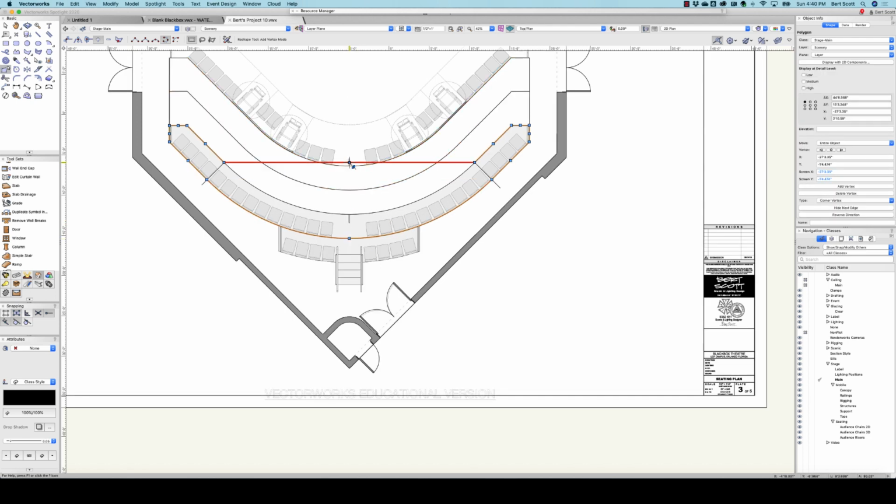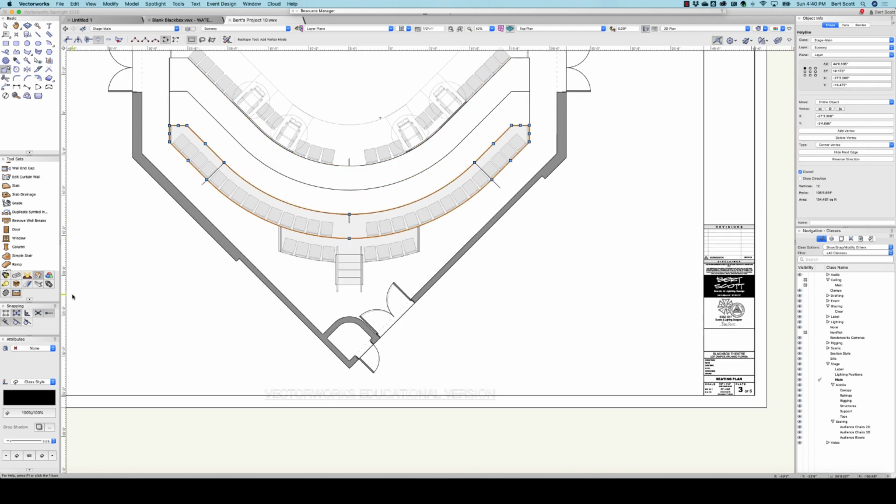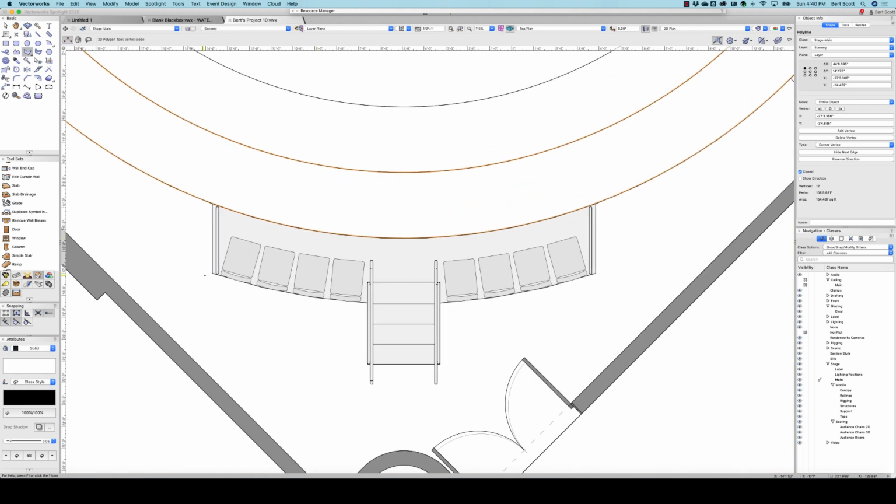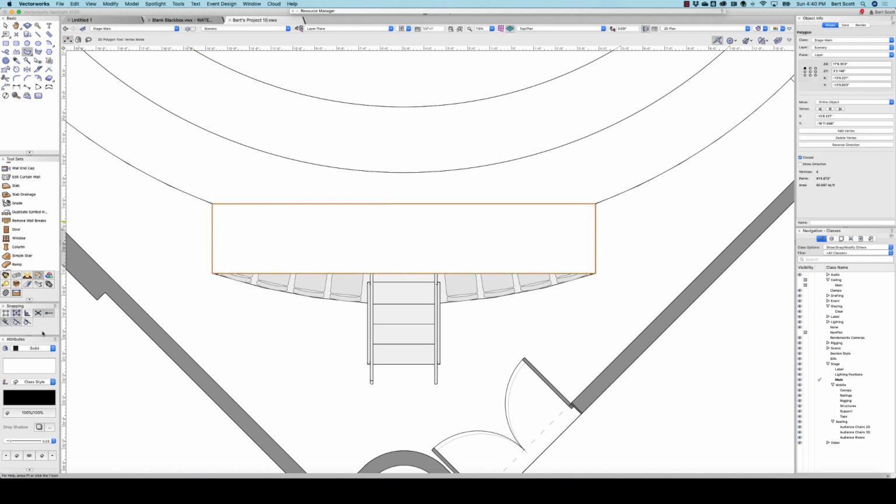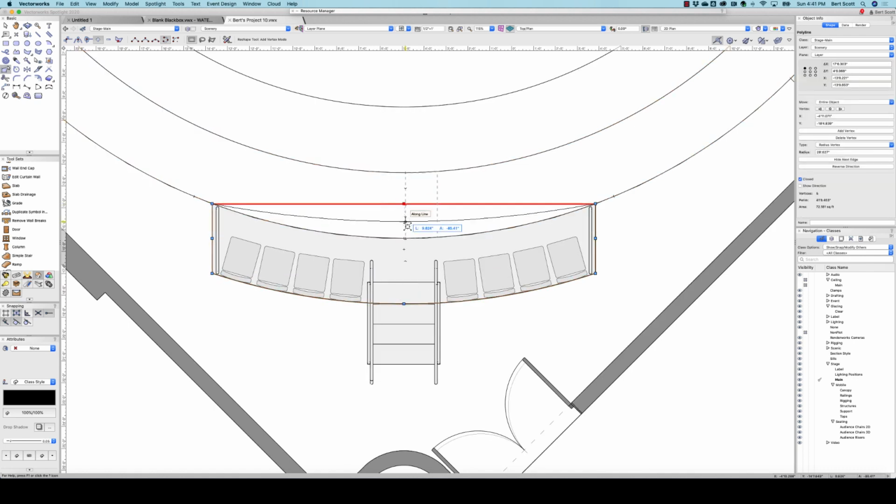Match this curve and this curve. Set the fill back to solid. And then finally, trace the final platform. Set the fill to none. Use the reshape tool. And match this curve and this curve.